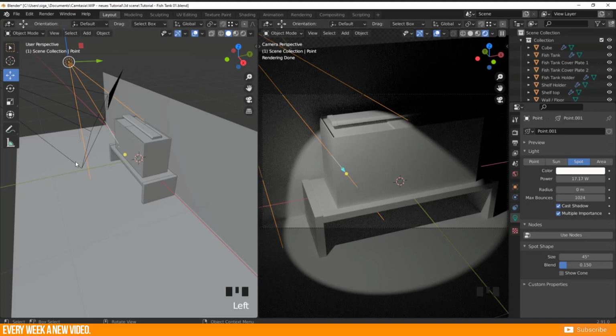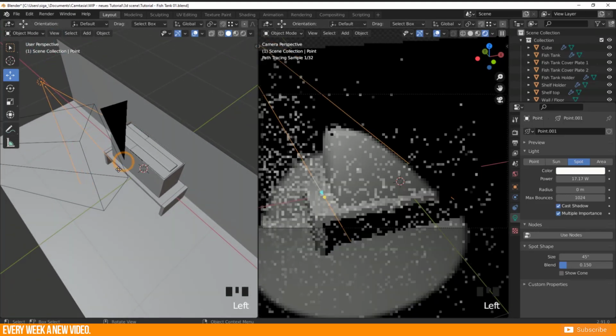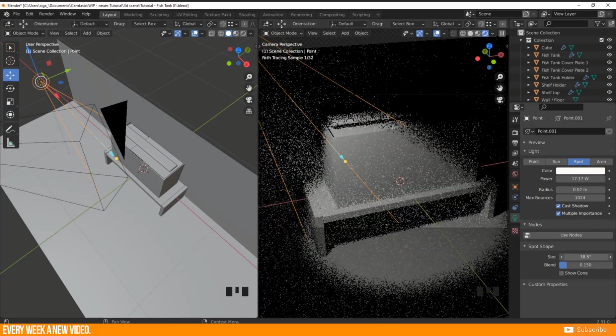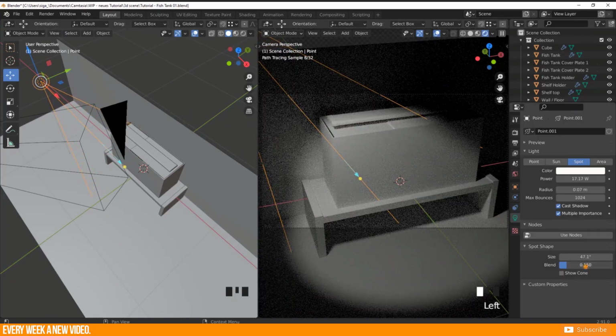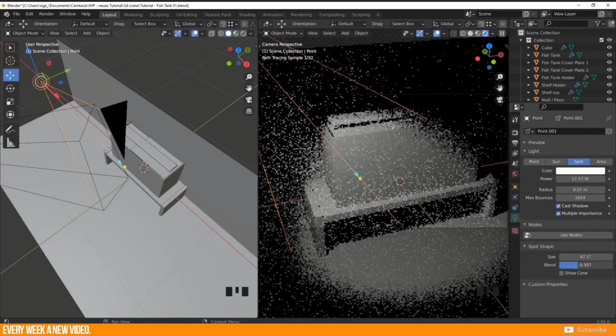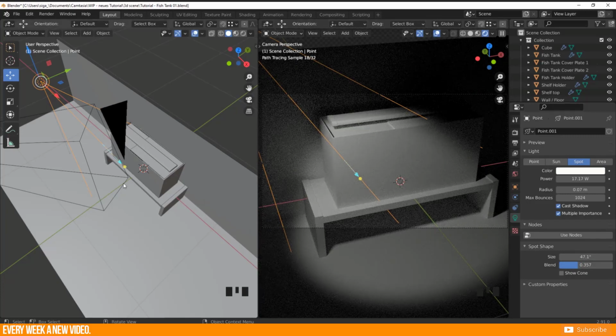Then we have this spotlight with this very nice spot. And we can make this bigger and smaller, and there is a blend function for this one. And yeah, this is the spotlight.